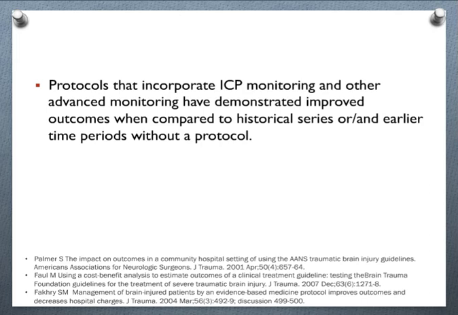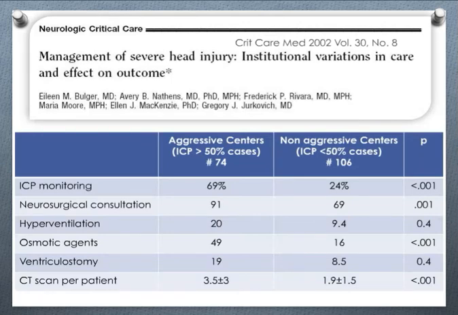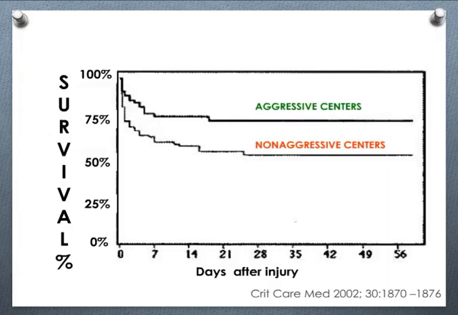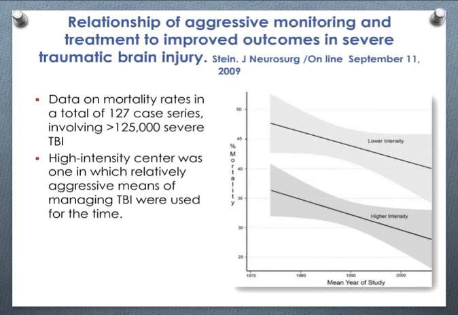But if you look, for example, at centers that measure ICP in more than 50% of the cases compared to centers that don't do it, the difference is not only the monitoring, but the treatment. The patient is seen by a neurosurgeon, they apply some therapy, they do more CT scans. Doing a good job is probably related to a better outcome for the patient. It's not switching the monitoring system on or off, it's treating the patient, and we already discussed this slide twice in the last 2 days, so let's not stop here.